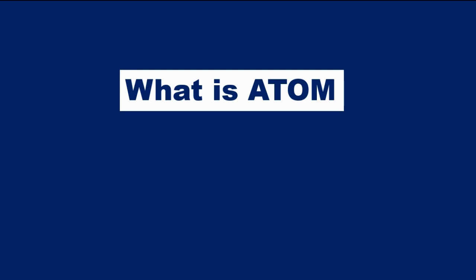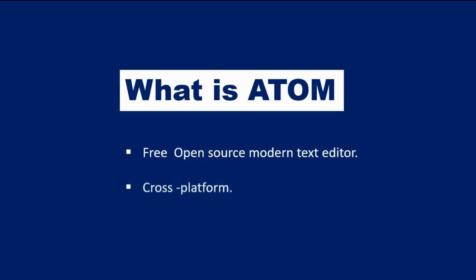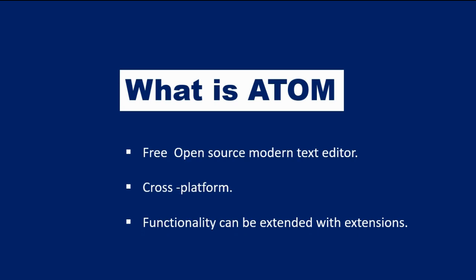What is Atom? Atom is a free, open source and modern text editor. By open source, I mean its source code is open for developers to contribute in making it better. The Atom text editor is cross-platform. That means it will work across multiple platforms like Windows and also a Mac. The functionality of the Atom text editor can be extended by installing various types of extensions.